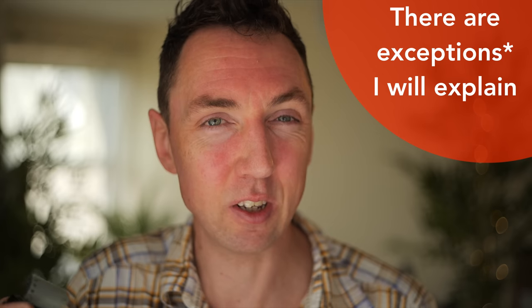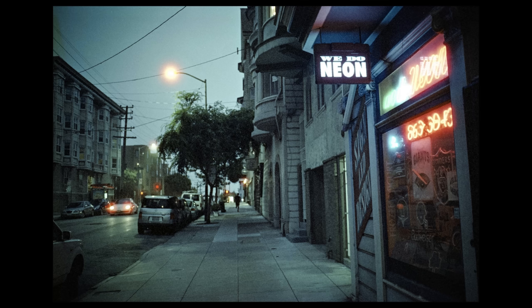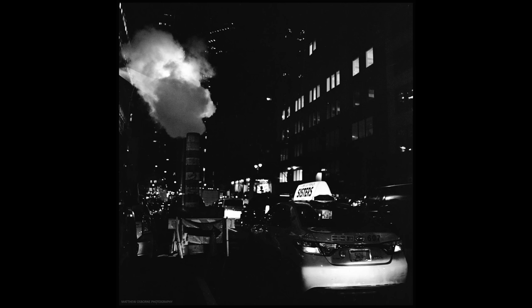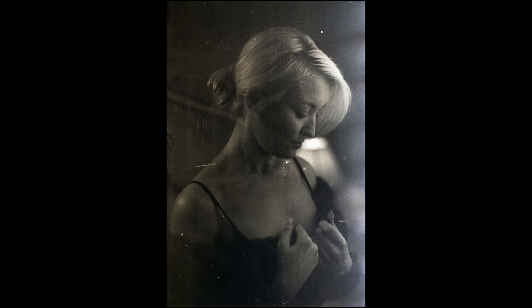Tip number nine: unlike digital photography where you expose for the highlights, in film photography you expose for the shadows. With that said, there's no point buying a roll of film and then shooting it in the dark with available light only — you're going to get very grainy, very low detail, very poor quality photos. It's fun to shoot at blue hour or in Manhattan where there's a lot of available light from neon signs, but if you're just shooting in dark areas for the sake of it, you'd be better off shooting digital. Film is not at its best shot in the dark, and I still need to tell myself this sometimes.